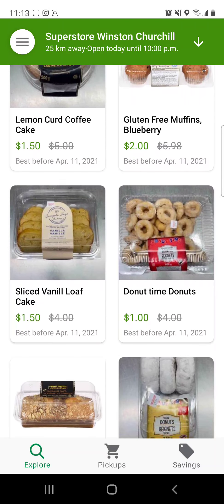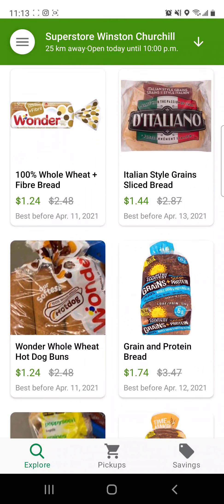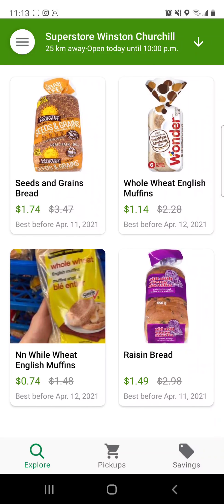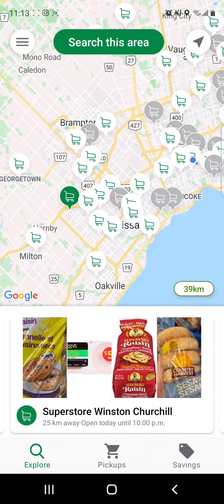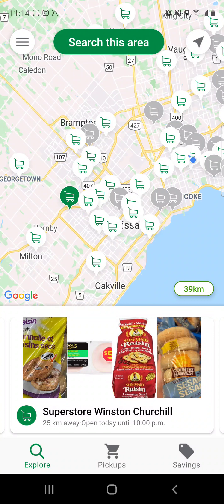Yeah, so it's really such an easy way of saving money, guys. Check it daily because stores just put new things every single day. Maybe you want to stock up on bread, maybe you want to stock up on meat — whatever your fancy is. My husband loves salmon and salmon is very expensive. This is usually where I get his salmon. I'll look for stores in my neighborhood, and sometimes it's like 70% off and the best before date is like three days from now. So I buy it on Flash Food, I pick it up, we pop it in the freezer, and he's got salmon on demand when he wants it for such a discounted price.